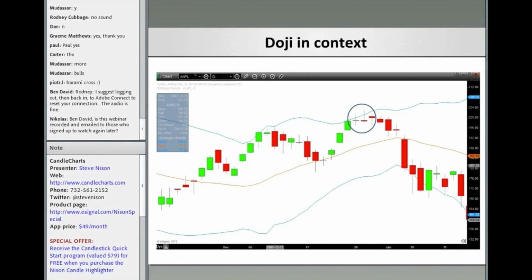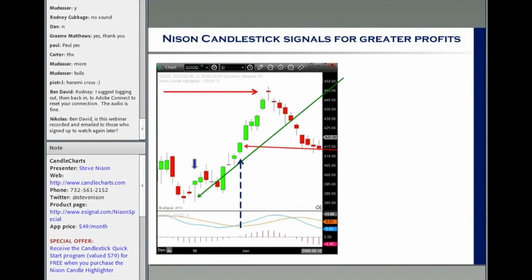But as valuable as candlesticks are in confirming Western indicators, one of the great benefits you're going to find within the Nison Candle Highlighter, which highlights my favorite candlestick signals and which I'll describe in a couple of minutes, is that the candles allow you to get reversal signals before traditional Western indicators. Let me show you a case here. So over here, scenario one, you buy at the candlestick signal. This is a bullish candlestick signal called a hammer, and it's a nice signal because it's confirming a support area.